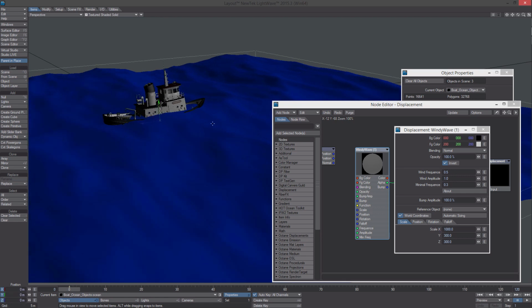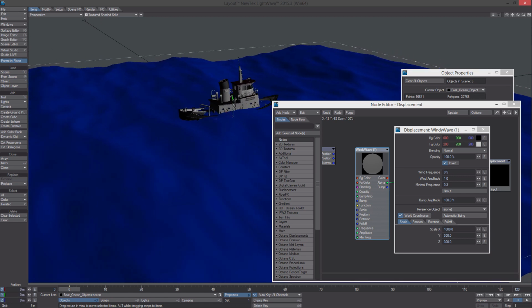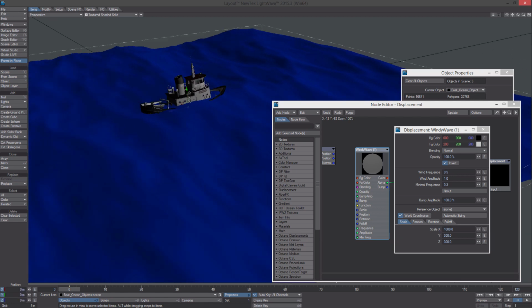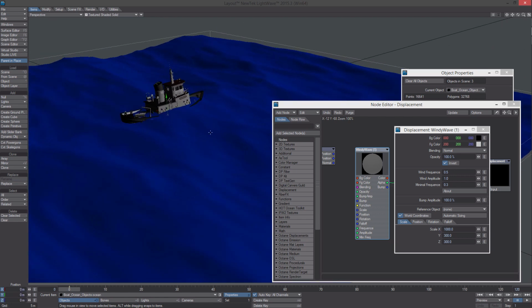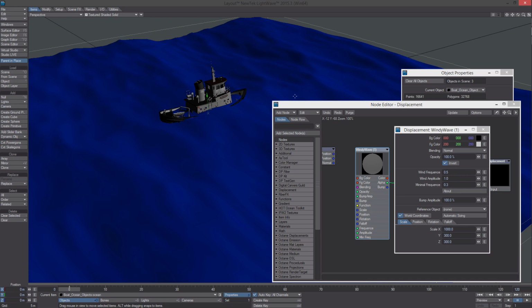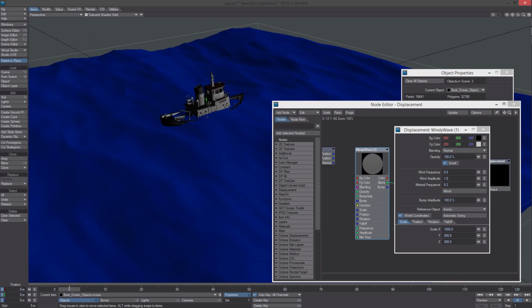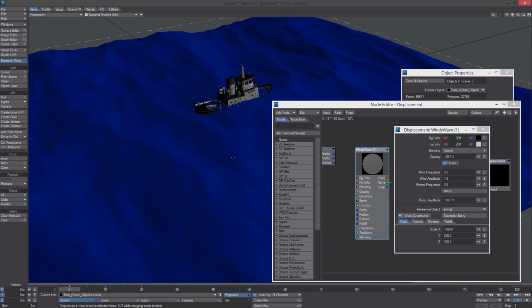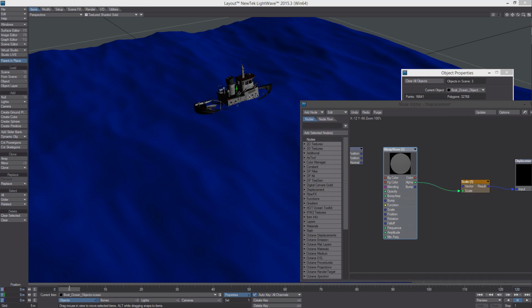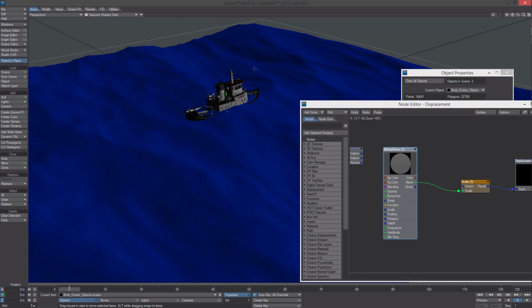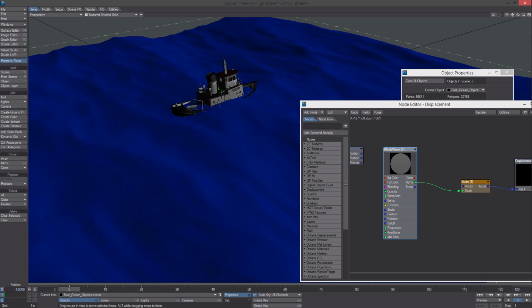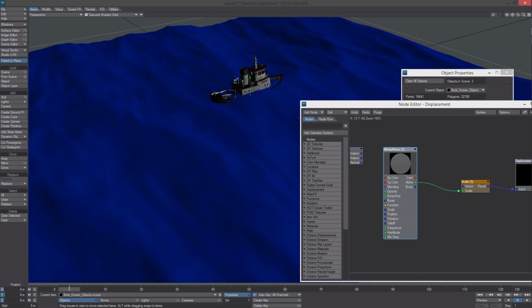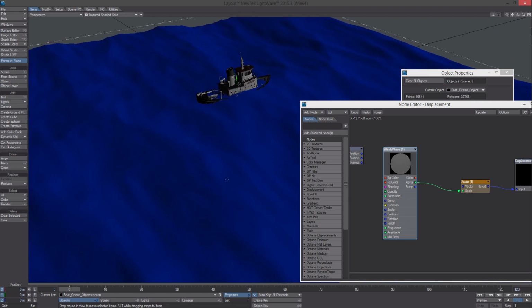That's good enough for what I'm going for, just to demonstrate this. You could be more elaborate to get a more realistic ocean, but this isn't really that bad. To be honest, for getting the motion, I wouldn't want it any more detailed than this. This would be the highest resolution I would want to go for setting up the motion. I would use this as a proxy ocean, and then use a more detailed version, the same texture but more detailed, to get the final rendered look. But to get the motion, it's not really necessary to go more detailed than this.